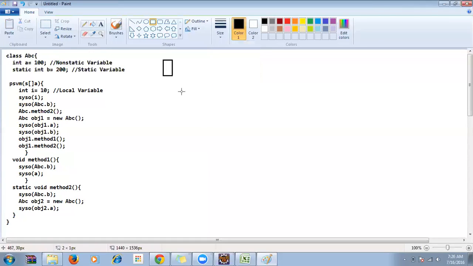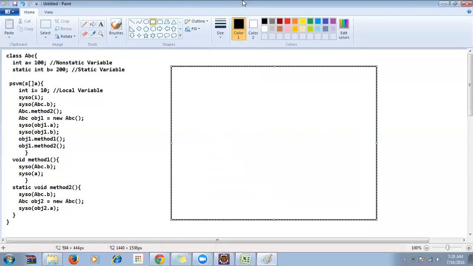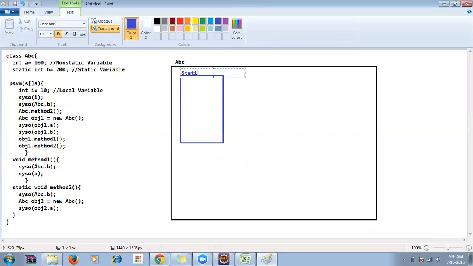You are the one who is going to help me create the object. So class ABC. Can you tell me what things will be loaded when I create an object at the beginning? We'll have static members loaded. Correct. That will be loaded into the static pool. Super. What are the static members we have?